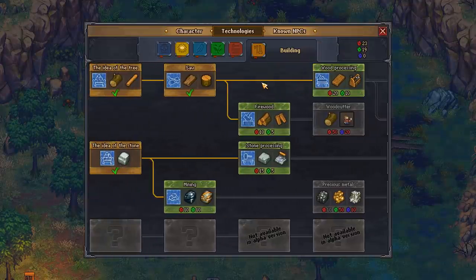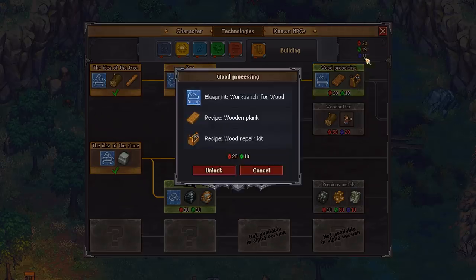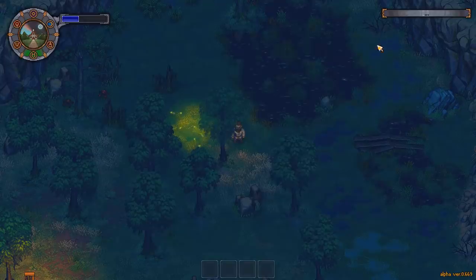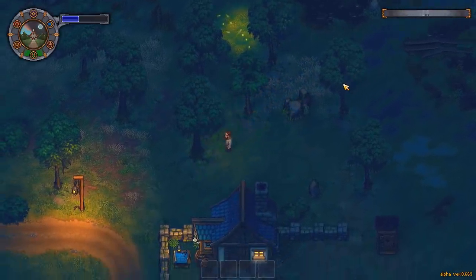Learn wood processing. Oh yeah, there it is right there. Excellent. 20 and 10. Do I have that? 20. Oh, I actually do. Nice. All right, let's go make one of those things. Oh, it's nighttime. That took so long.